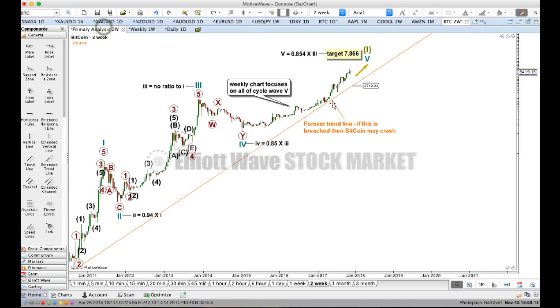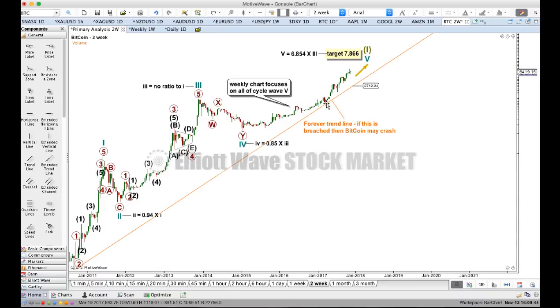But I also want to point out this trend line from this first swing low here, and I'm setting it up, where have I set it? Here. This one here, this low here. This is week ending 19th of March 2017, and this first weekly candlestick, or 2 weekly, 22nd of August 2010. So August 2010 to March 2017.